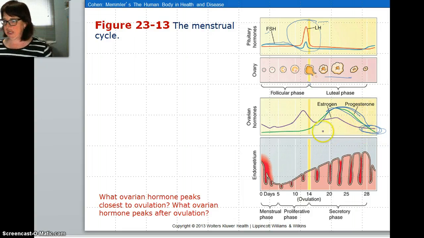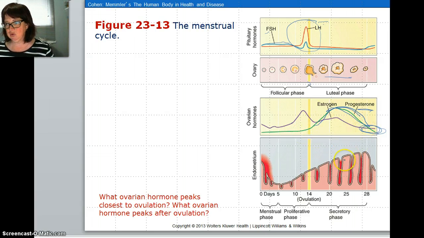The estrogen starts preparing the uterine lining, and this is the uterine lining. Realize this is magnified a huge amount. The uterine lining only thickens a couple of millimeters. And it has to do with having this lining prepared so that it'll be ready for implantation and the development of the placenta. Estrogen starts the thickening of the uterine lining, but it's progesterone that maintains the thickening of the lining.